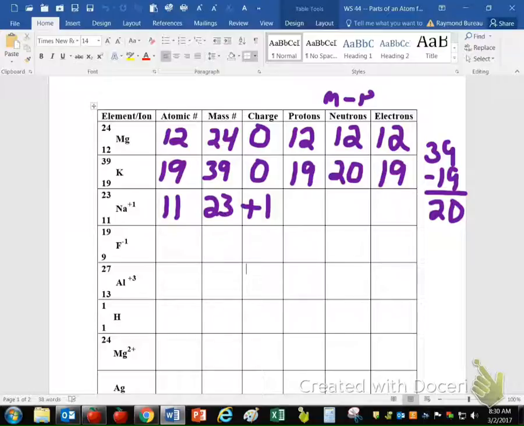See, the mass number may change. As you'll see if you look down the page, some of the same symbols have different mass numbers for a reason. The number of protons will never change. How many for sodium? Atomic number is 11. So protons is 11. That will never change. These two are always going to match. Neutrons, we still subtract. 23 minus 11.